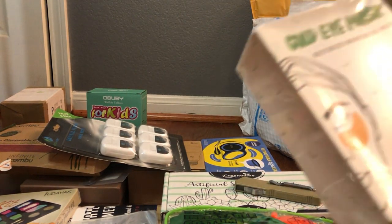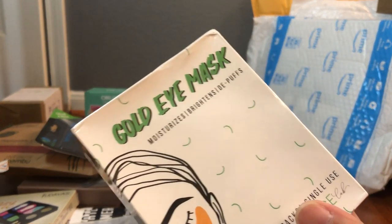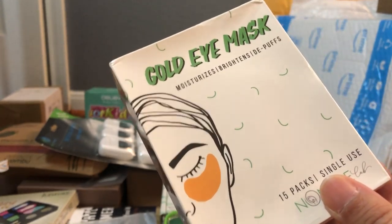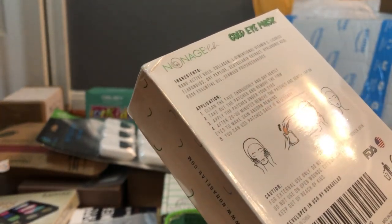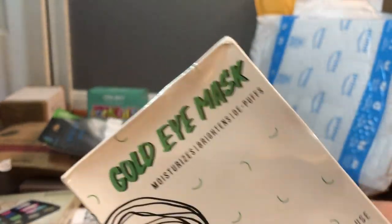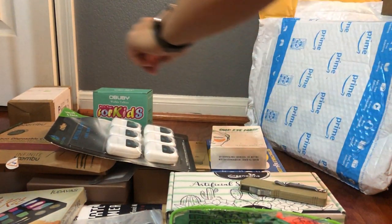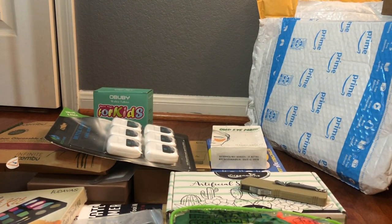My wife uses these little eye patches. This one's a moisturizing, brightening, de-puffing patch. You can never get enough of these — usually it comes in a pack of 30, so one a day or one every other day lasts about a month. I'm trying to get as much as possible. This one's a 15-pack, so that's about a month's supply.